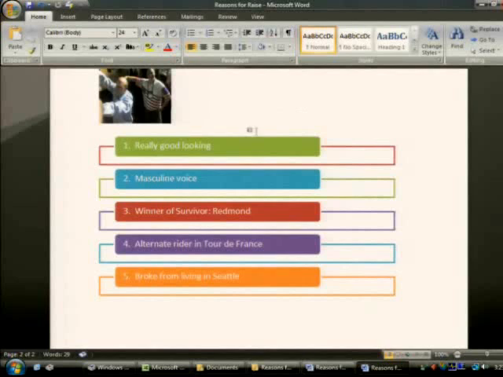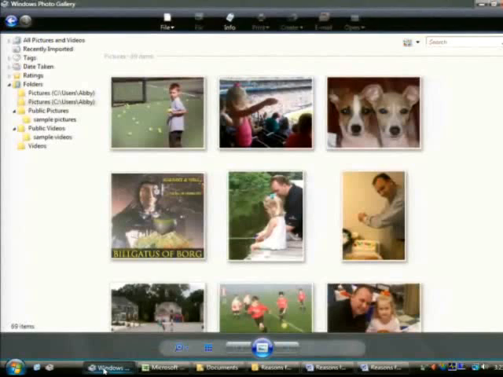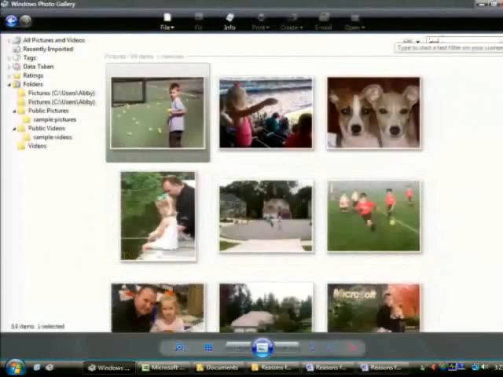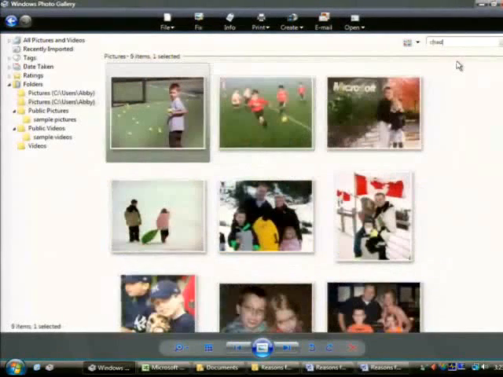You say, could it be? Yes, it is. My wife likes to take lots of pictures, and she wants me to take lots of pictures. So when I travel around, I come back and I tag them, and I have to show all this stuff that goes on. So using Photo Gallery inside Vista, I can do some neat things. One of the things that is really cool is you can do some real easy searches. Here's Emma's pictures of my daughter. I can see pictures of my son Chad.